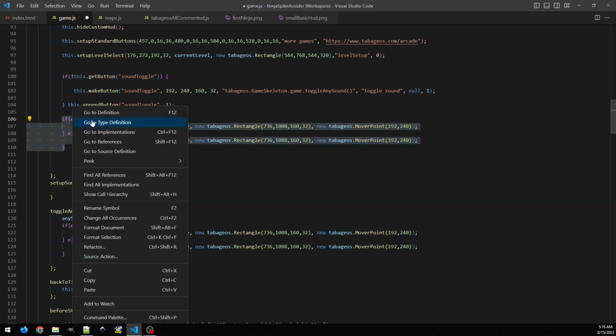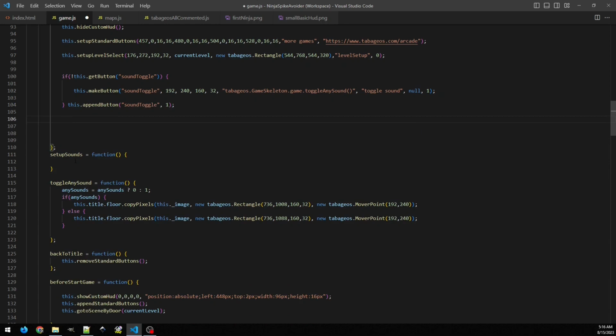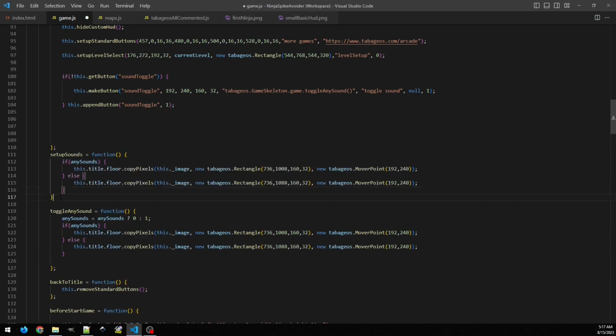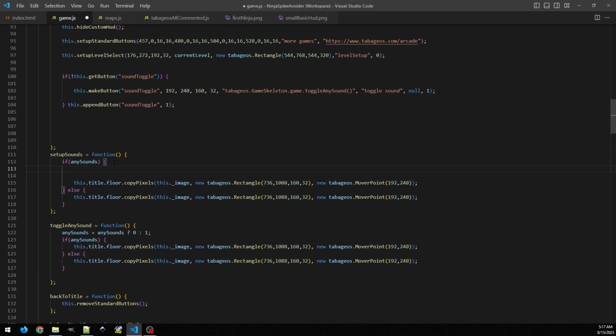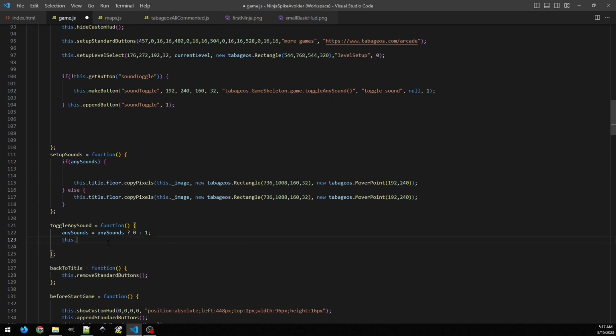And let's put this in here. Okay, so now in toggle any sound, we'll say this.setupSounds. And so if any sounds, we want to make sure that it's not muted.